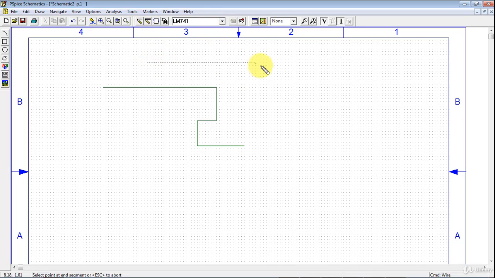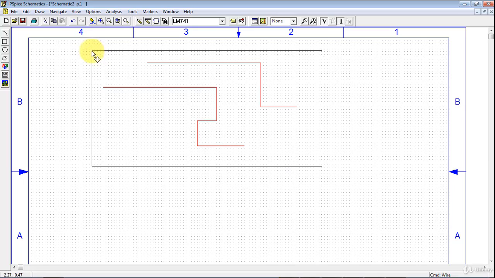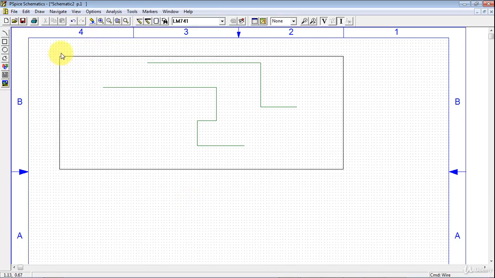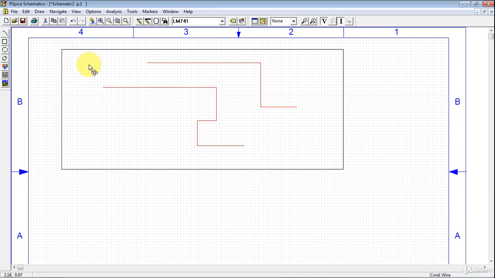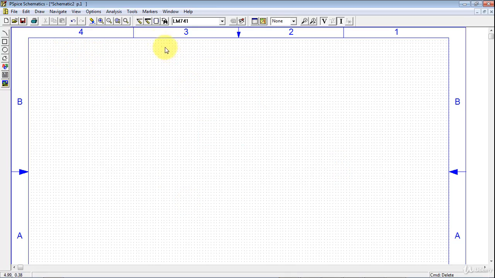Also, if I am connecting like this and I press Escape, which is ESC on the keyboard, I can finish that part. The next option is Draw Bus, which we use for many wires together.